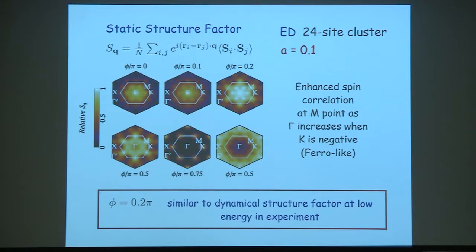But there are some other computations that are encouraging. For example, using this approach, you can compute the static structure factor by changing phi, basically increasing the strength of the gamma. Then you find that when the strength of the gamma becomes bigger, the static structure factor has this star-like shape intensity, right? Basically, the intensity is not just at the gamma point, but it extends to the end point of the Brillouin zone. And remember that for the Kitaev model, you don't have this structure. Actually, for the Kitaev model, it's pretty isotropic. That's one of the characteristic properties of the Kitaev spin liquid. There's really no momentum dependence. But here, there is a characteristic momentum dependence that resembles the experimental data. So maybe there's some truth in it. Introducing gamma is doing this job.